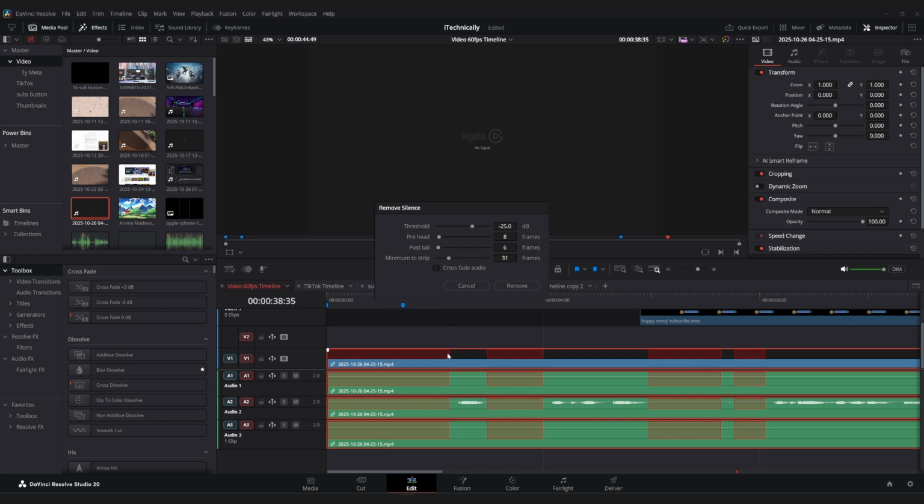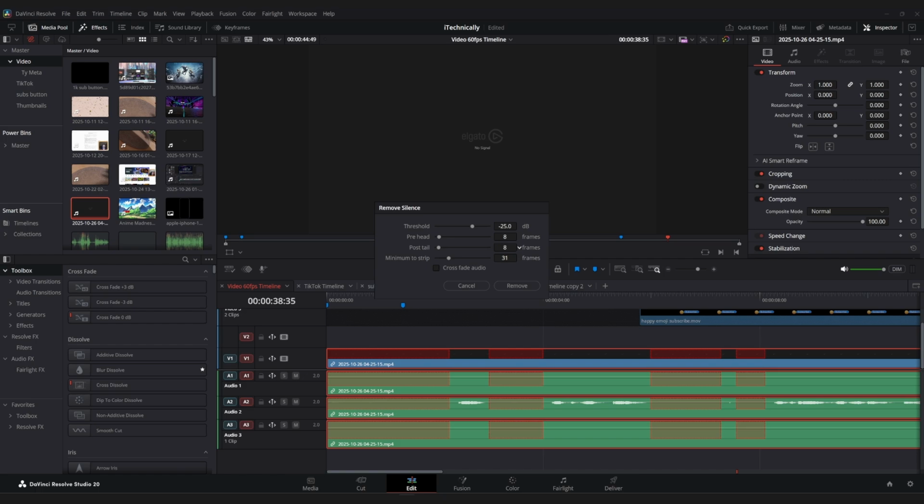It's a little confusing that it's called pre-head, but that's just how it works. It's talking about the beginning of the next silence, not the end of the first silence. And this is post-tail, which, as you can see, affects the front of the first thing, but the back of the next. Again, I know it may seem a little confusing, but that's how it works.